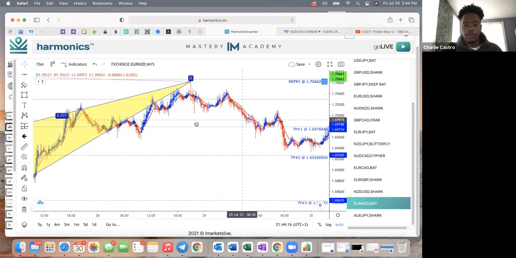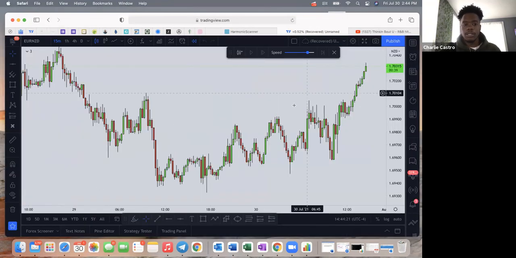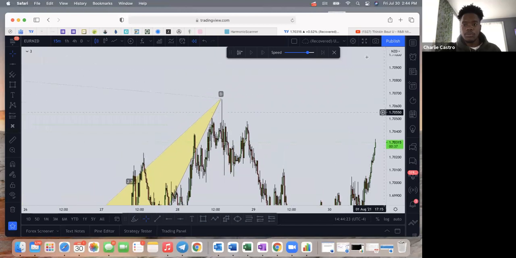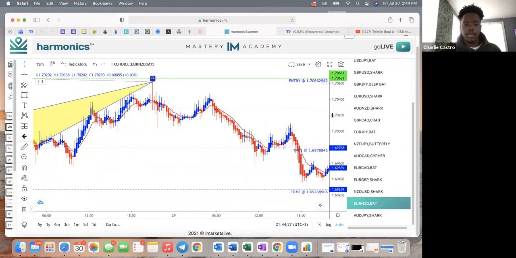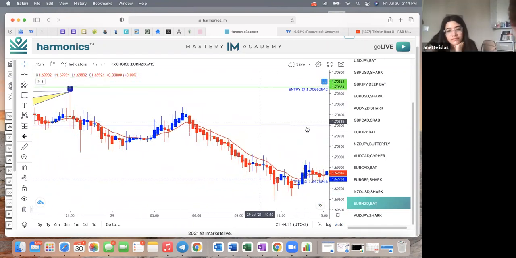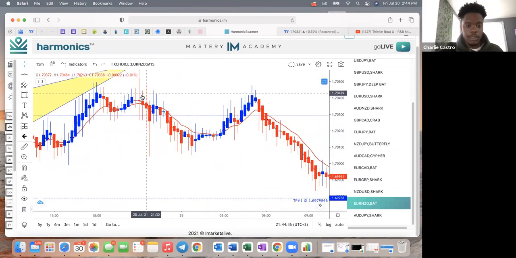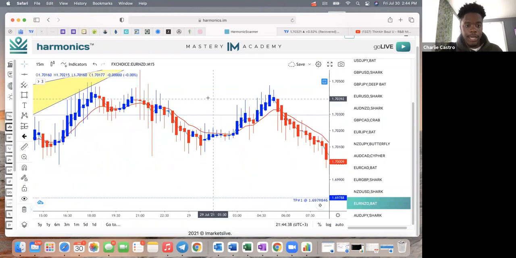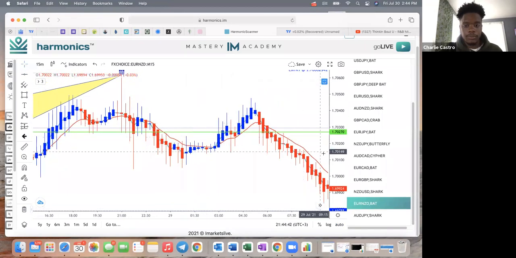Same thing when you're selling. You have the Euro NZD. We can go over to Euro NZD and check this out. Let's go ahead and break down the confirmations. We have the trade starting around here. We have the market moving its way downward, and you could have entered right around here, depending on what time it is. This is around 2300.